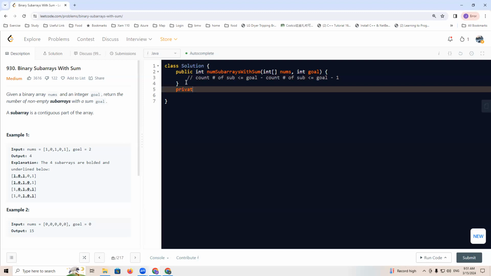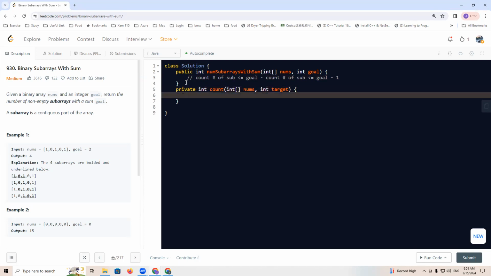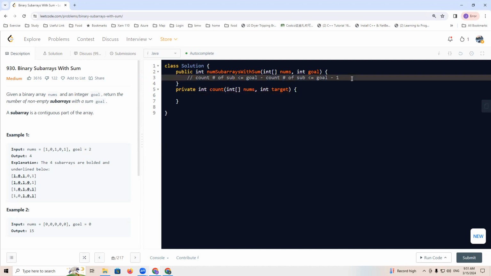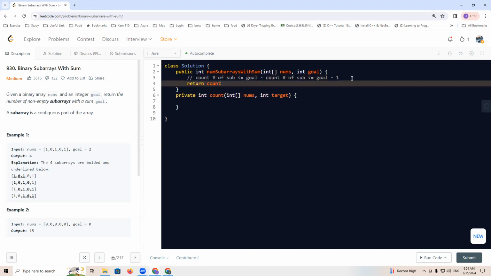So we write a function called count. That will take nums and a target. We return count(nums, goal) minus count(nums, goal minus 1), right?